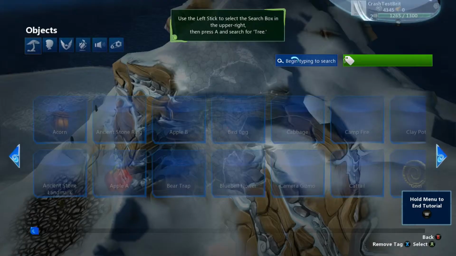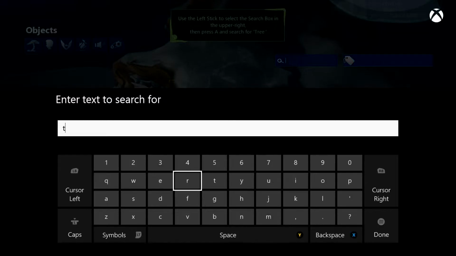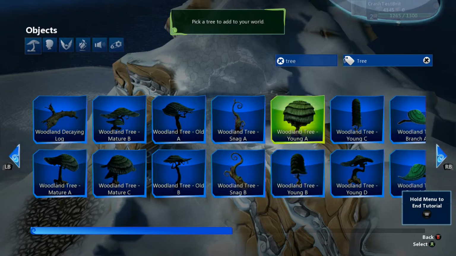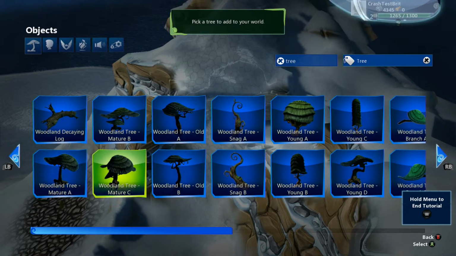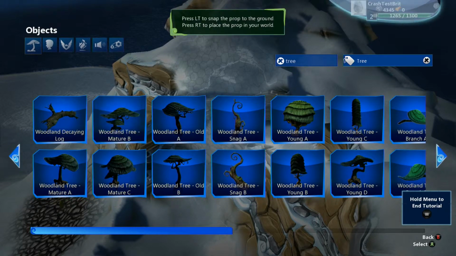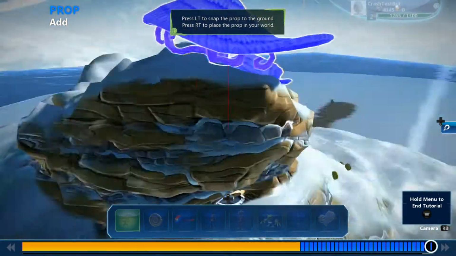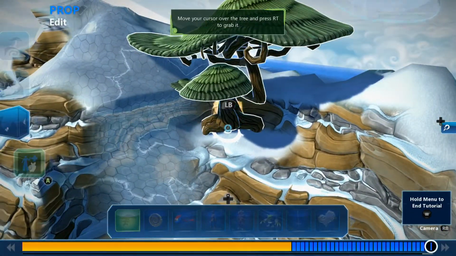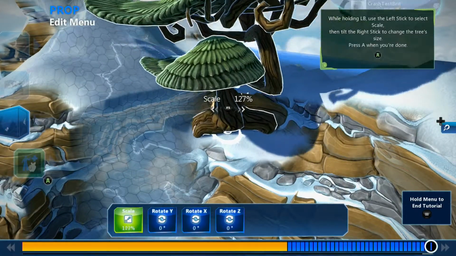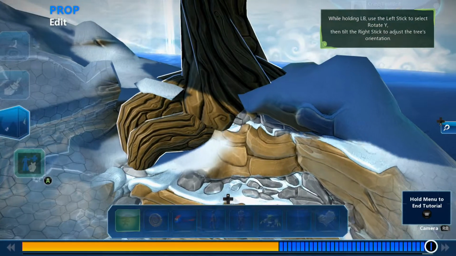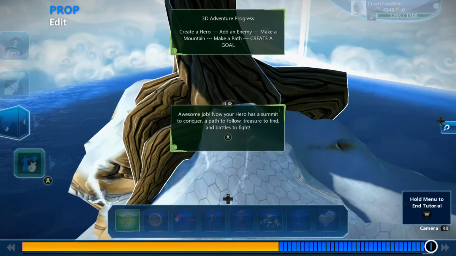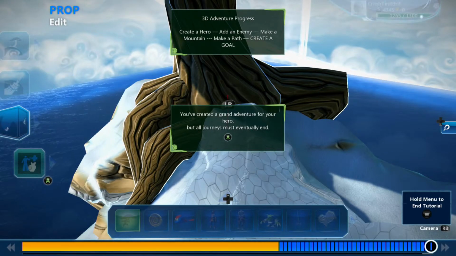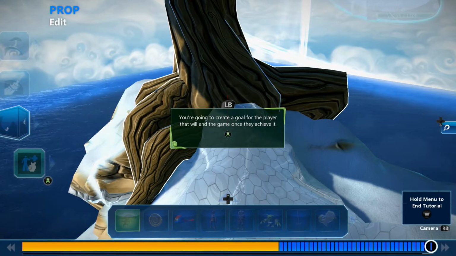So we've got the collectible coins, and now we're going to add in some vegetation. So we're just going to search for tree. And you can see we've got all these lovely different types of preset tree. Which is really nice because you don't want to just have the same old copy-pasted tree. So we're just going to go with this really nice big-looking tree. Just figuring out where to put it. And scaling up to be a great mother Titan tree. Great. I have the best taste in scenery. Okay, and put it at the very top of the peak just to be even more impressive. So, awesome job. The hero now has a summit to conquer, coins to collect, and a thing to fight.